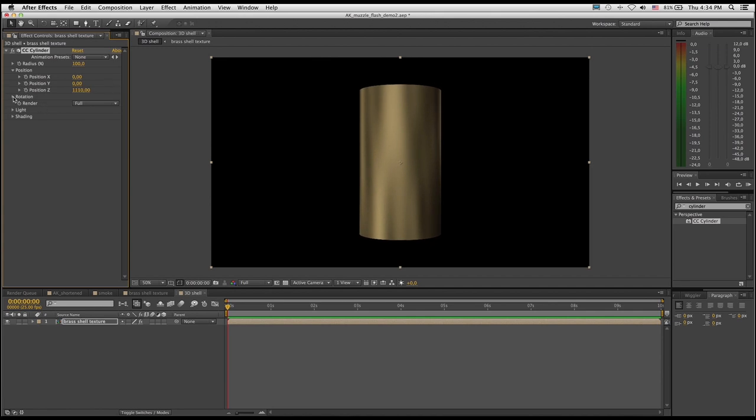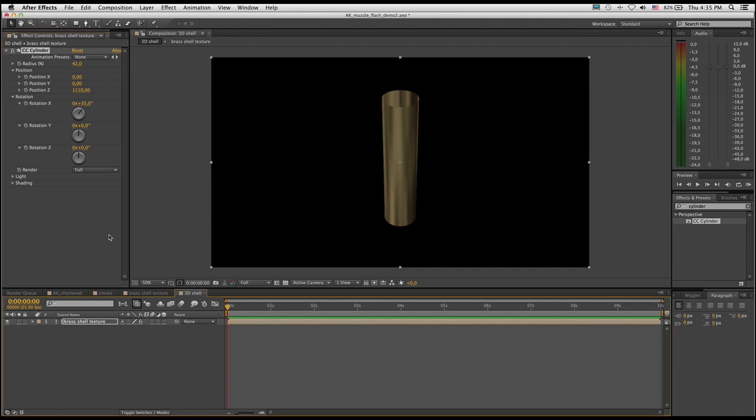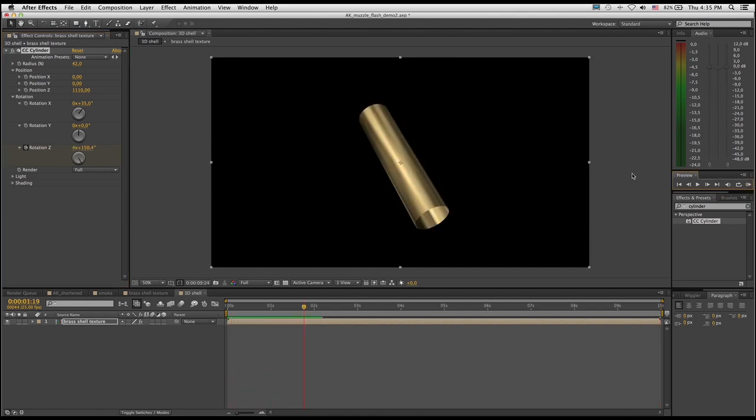And if I access the rotation properties and I rotate this on the X axis, you can see what we've got. We've got this kind of cylinder using our brass texture. So I'm going to leave it around there somewhere, probably at about 35 degrees. And this is obviously way too thick for a rifle shell, so I'm going to just scale the radius right down, somewhere there. Right, now as the shell is ejected from the breech, I want it to spin in the air. So I want it to spin around the Z axis, or Z axis as the Americans say. So I'm going to keyframe it at frame 0, go to the end of my 10 second comp and set a keyframe for about 25 revolutions. And if we RAM preview this, let's see what we're getting. So great, I'm very happy with that.